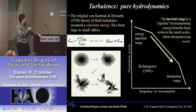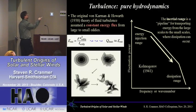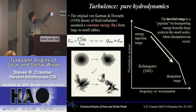But the nice thing about this assumption of a constant energy flux is, once you determine what that energy flux is at the large scale from the driving, that much energy that goes in has to come out of the dissipation. So the eventual heating rate that you get out of this stirred up system is given by the energy flux that you put in at the beginning. It seems like you're going on a leap and a prayer to assume that this energy flux remains constant, but it's been borne out in many generations of different kinds of simulations and laboratory experiments.